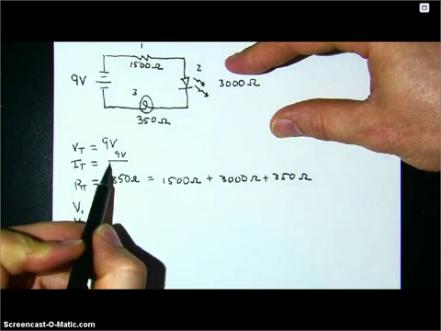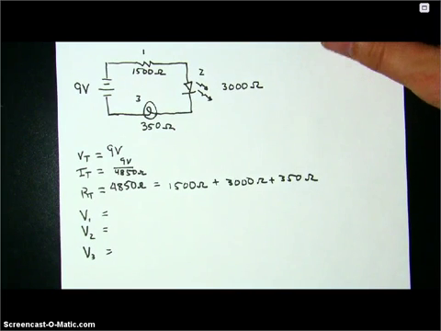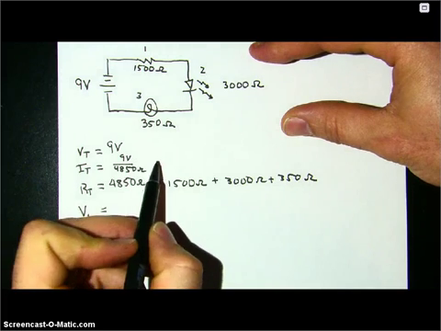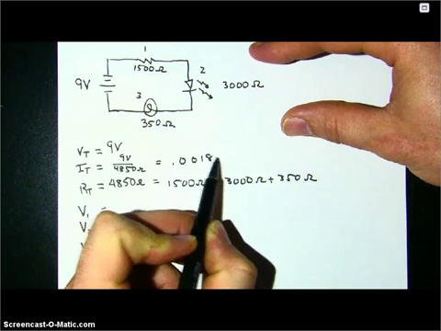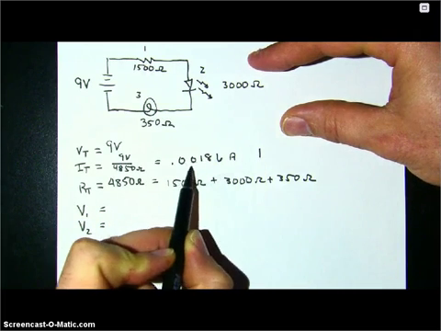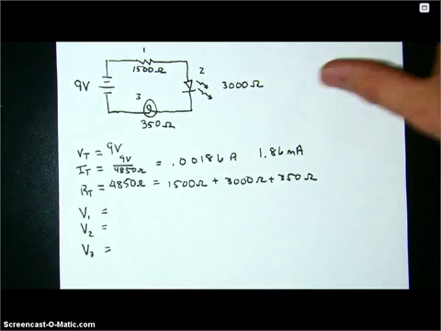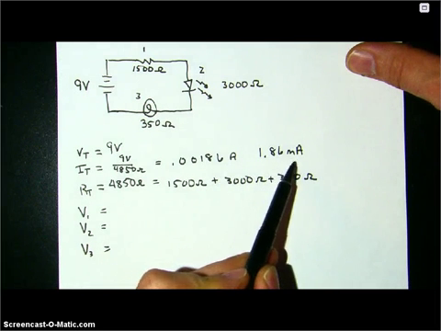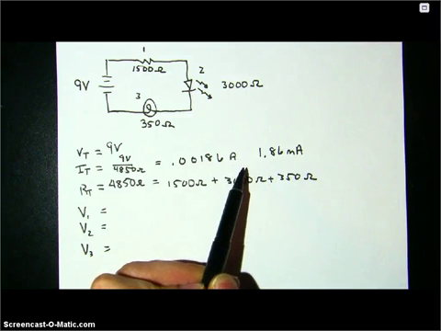Okay? All right, so I can add that to my formula up top here. I could take my 9 volts divided by 4,850, and I can get my current of 0.0018, and I'm going to carry a 6 amps. Or if you converted this, we move it over 1, 2, 3 places, I get 1.86 milliamps. Again, same thing like we talked about before. If you do convert it to this, make sure that you remember when you apply it into a formula that you convert it back to amps, since that's our base unit there.